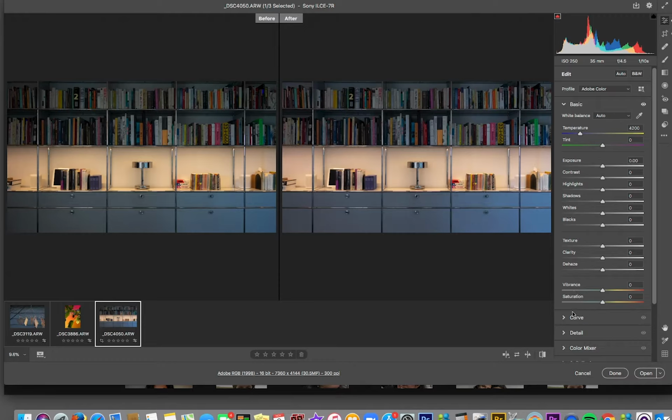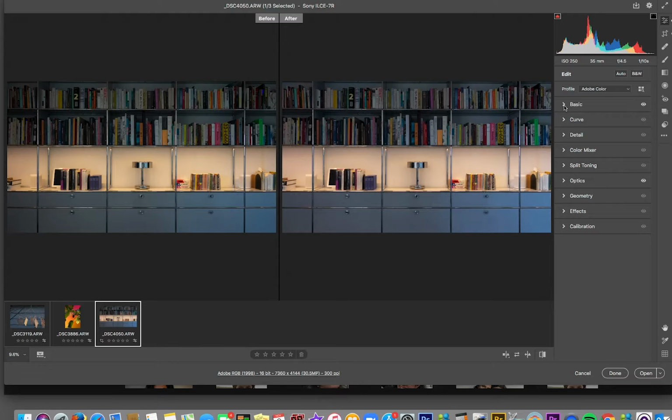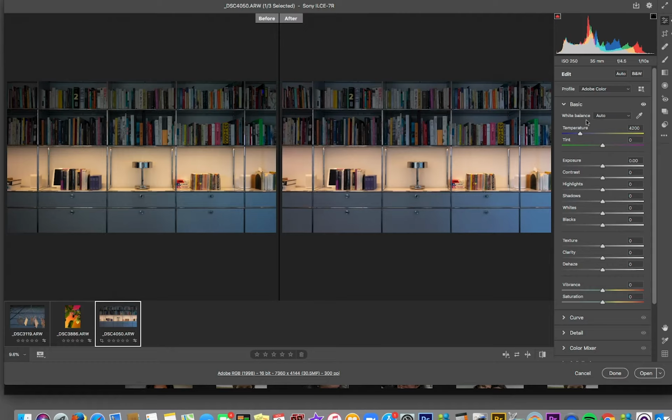Below that, we're still in the basic panel. You're going to have the most important corrections that Camera Raw has to offer. The great thing about Camera Raw is that everything is organized in order of importance. So the most important panel is the basic panel, then comes the curve panel, and then I've already talked about the optics panel. So in the basic panel, you have white balance options, you have a temperature slider, which goes from blue to yellow.